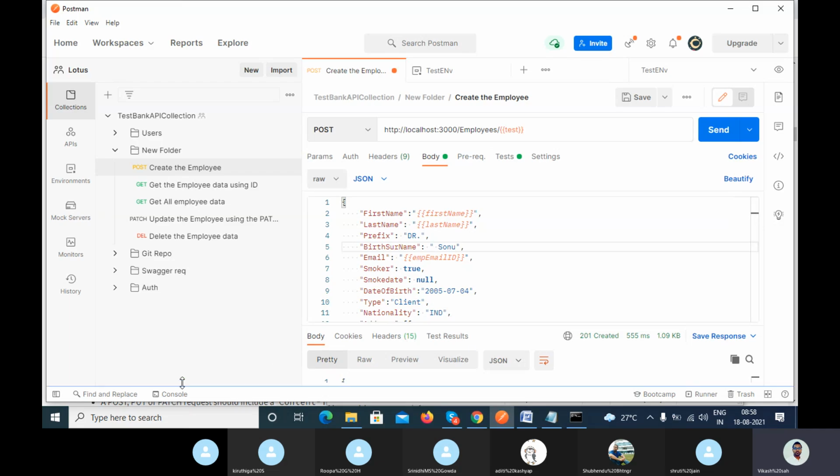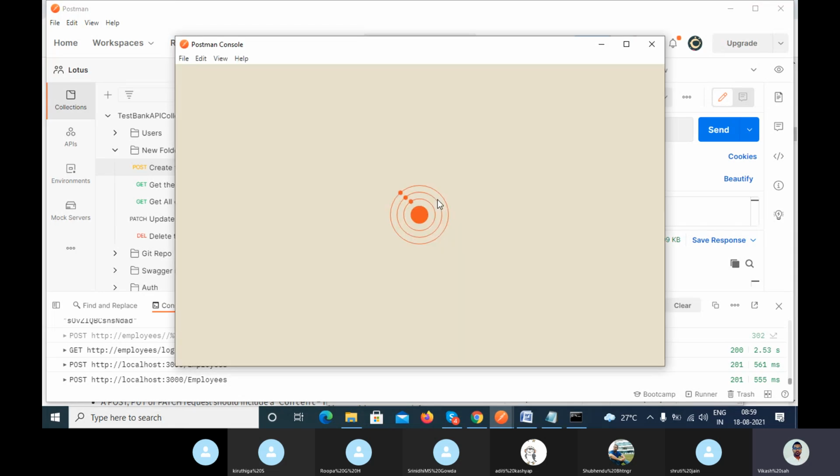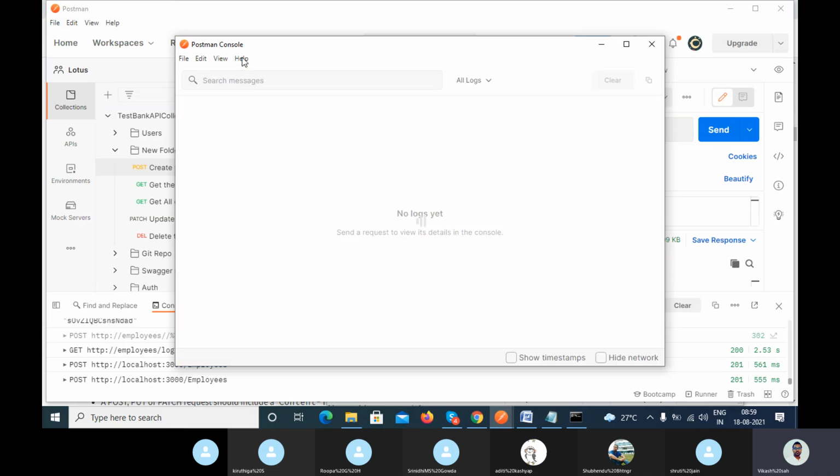And one more thing guys, at the bottom of the Postman, can you see one console here at the bottom, on the left hand side? So click on the console, you will get the console page, and here is one square arrow icon. Click on that, it will open a new window for you, the Postman console. Okay, clear this. No logs yet. So this console we are using to record the logs. Whatever action we are doing, that action gets recorded here on a temporary basis. This is just like a debug, we are debugging the things.